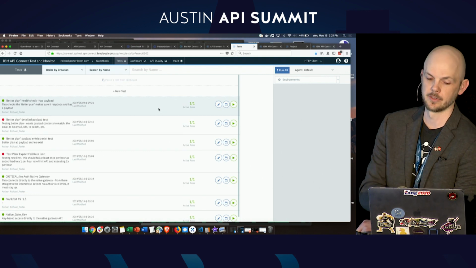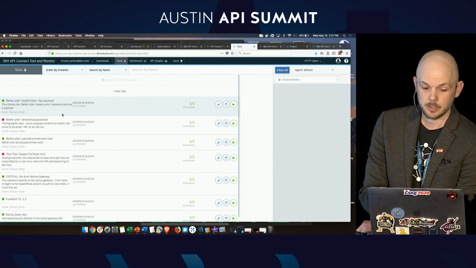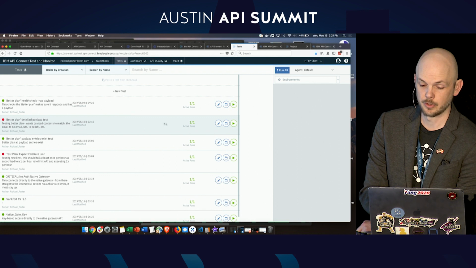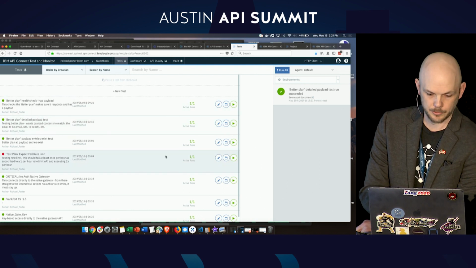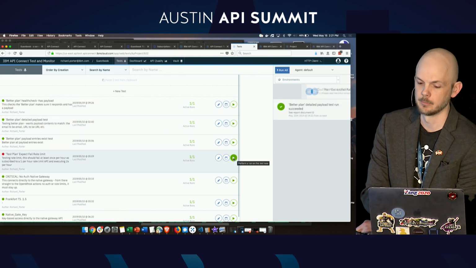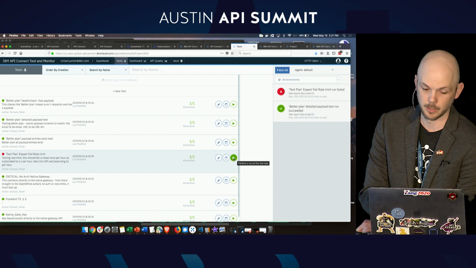After I've already auto-generated this and I've gone in and edited, you may want to have a strict test that wants the email to be an email and the URL to be a URL. You may also have a rate limit that you want to exceed and make sure that it fails, and it does.